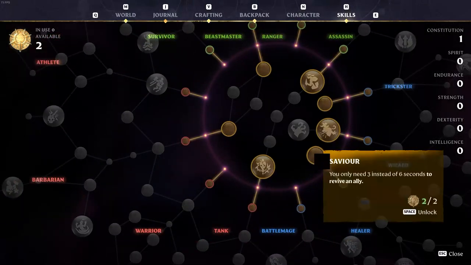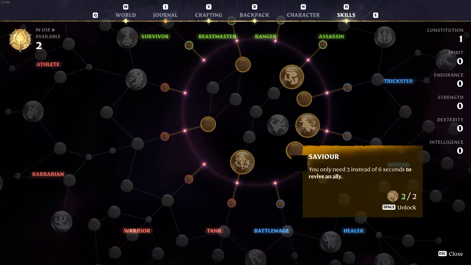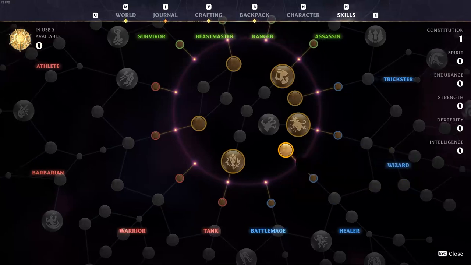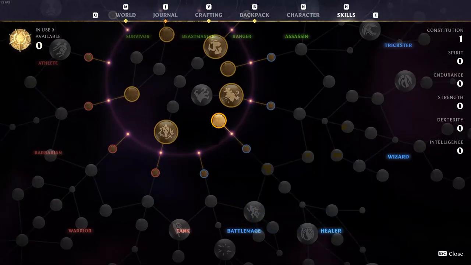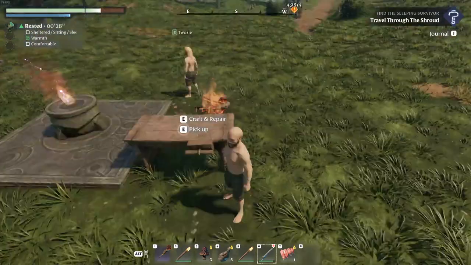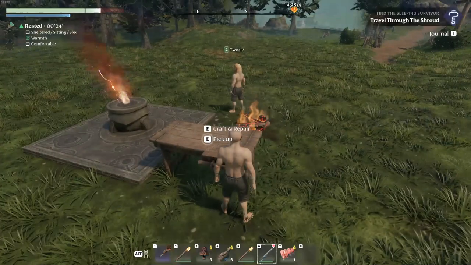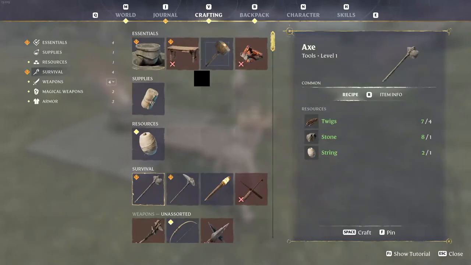Find the sleeping survivor. Ooh, dude, this is going to be good. You only need 3 seconds instead of six to revive an ally. Yeah, so that's on the healer one, right? No, well, yeah, I guess it is. But I don't think it matters, because that's just the inner circle. Probably doesn't matter. But I got that so far. Okay. Let's go wake this one up.